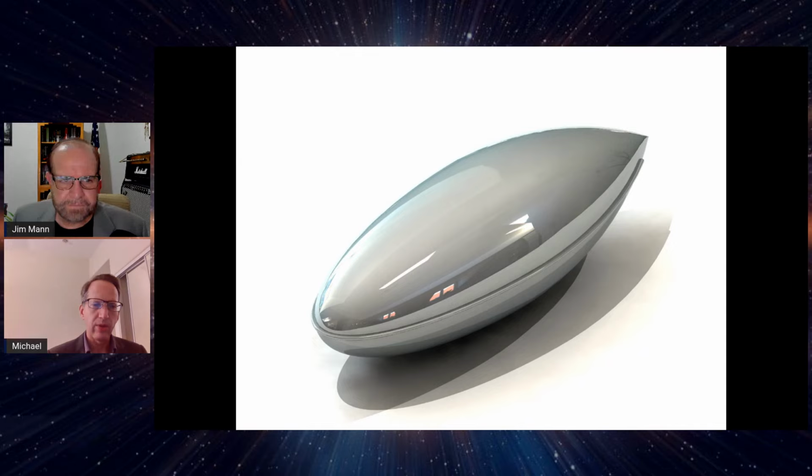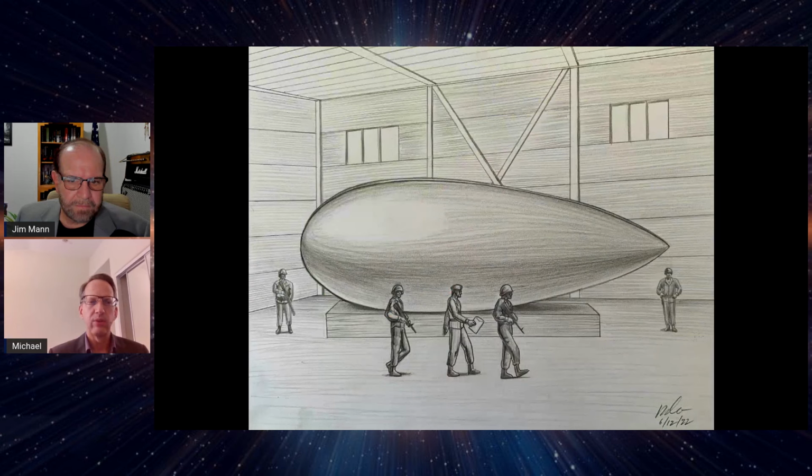And when I reread the report, I now believe it's going from the top forward section all the way up to the spine, and then tapering back to the end of the craft itself over the top of the craft. That's how I believe that this ridge is actually shown. So I'm going to show you the final rendering that Rudy had done, and this gives you an idea. Now, the whole thing was propped off the floor on a 2-foot tall wooden platform. He mentioned that as well.